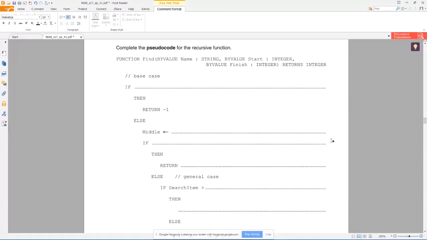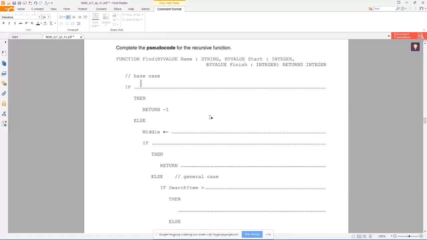If not, it looks if the string is lower or greater than the one found in the middle, and then does the search on the left side of the array or on the right side of the array. Let's implement this and see if we can get by.